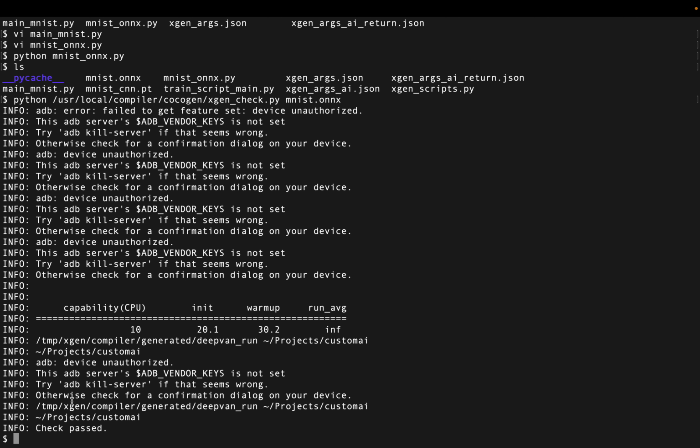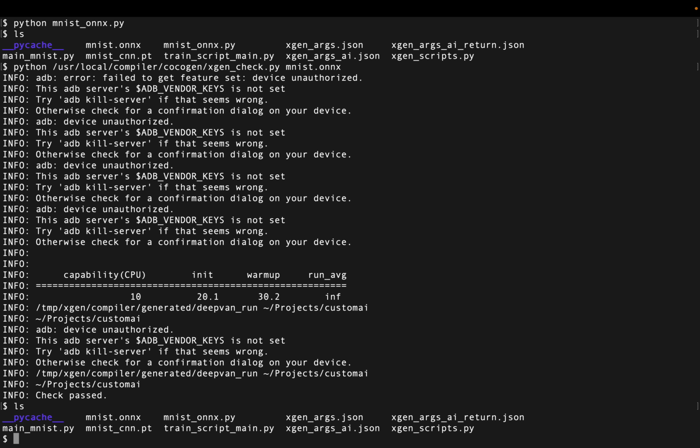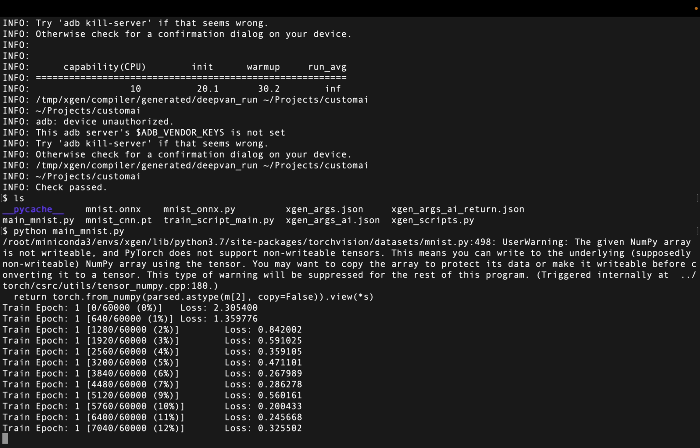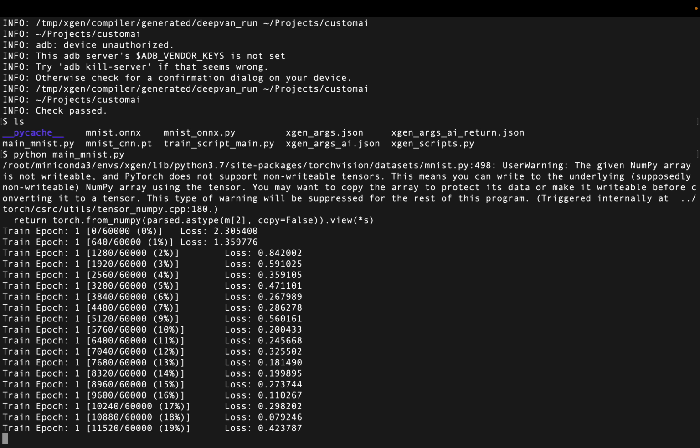Since my training script is very simple, it can already run in this Docker. We can simply have a test, and you can see that it can already run in this Docker.